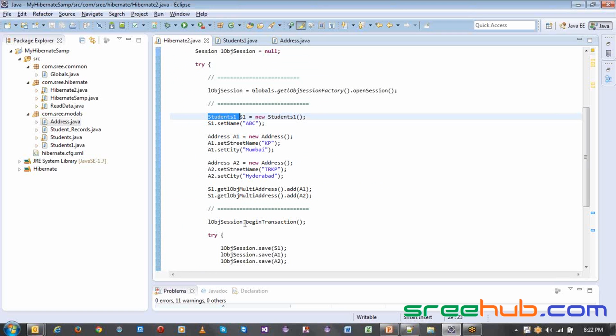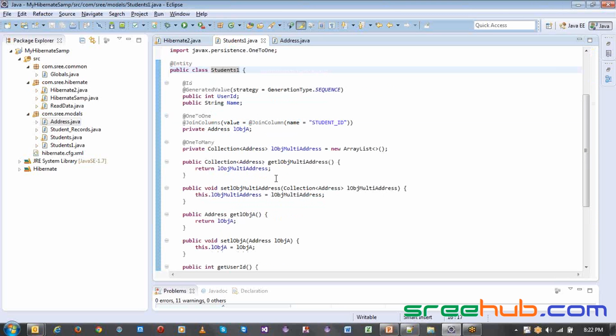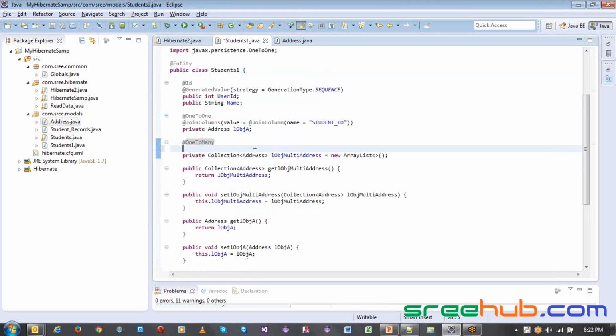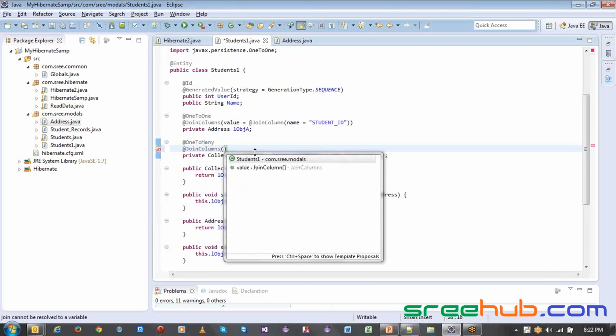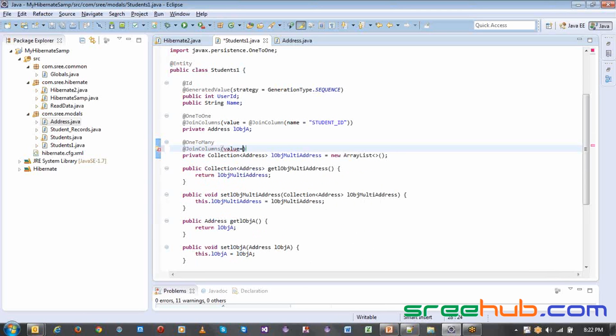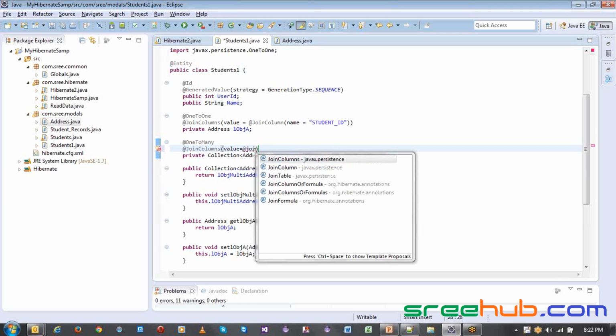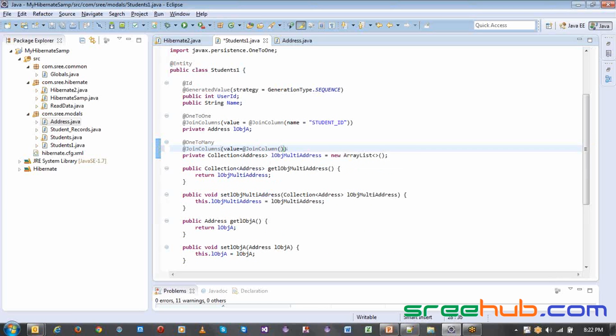In the same way, if you want to make sure that the mapping column name is consistent, then you can again go for join column here. You say join column with a value, using name, as let's say here you have something called student ID.